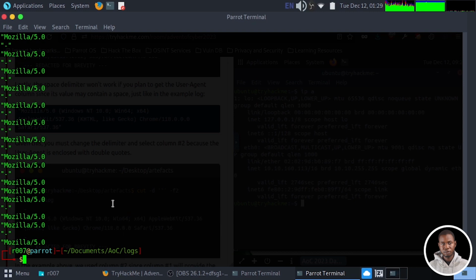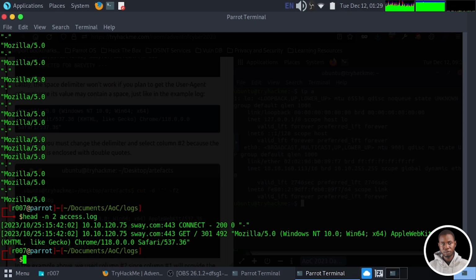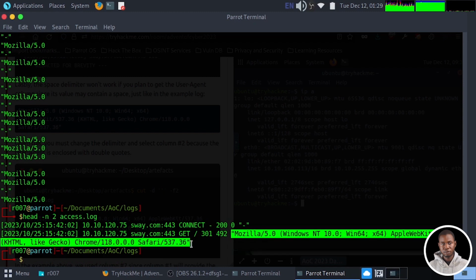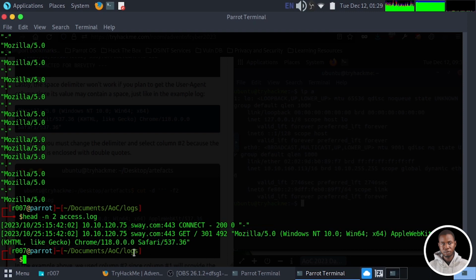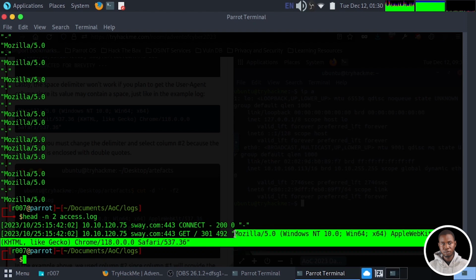In order to fix this, we're going to break the column differently. Let's have a sample of how the entire log looks, then I'm going to show you what we are going to do. We want to display the content from here to here. But the issue is that within the column we also have some spaces, which is going to break every time we attempt to do this. So instead of using the space to break, we are going to use the quote, which is this symbol here. If we break with this quote, we are going to have just 2 sections. This is going to be our first column, and this is going to be our second column. Then we can just print out the second column.